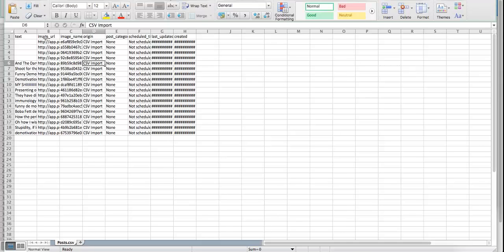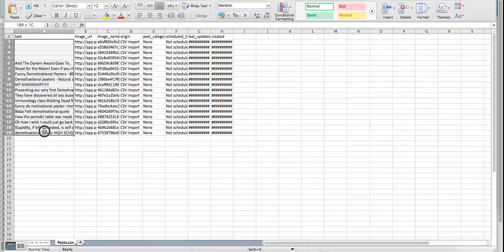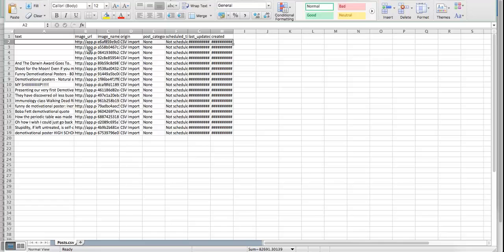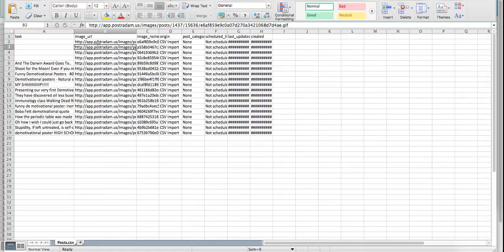So this is our list, and here's what we have. We have one column with text. So this is a text that is in my posts. We have 18 rows because there are 18 posts in my list, and each row corresponds with one post in the list. The second thing we have is the image URL. This is the direct link to the image or the GIFs, in my case, some of them.